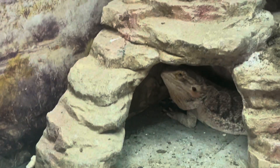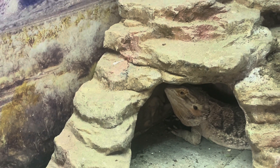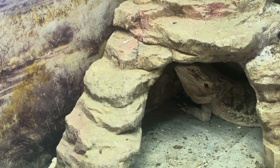In this enclosure we have Fred, our bearded dragon. He is a little over a year old. He is very moody today so I'm not going to pull him out, but Mr. Fred — are you ready to eat, buddy? I'll feed you. I need to clean out his enclosure too.